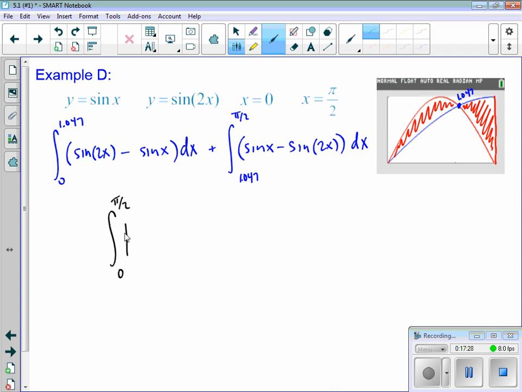Put our absolute value. Let's say we assign this y1 and assign this y2. We can just do y1 minus y2. And dx goes in the back because those are x's in there. And they give you the exact same answer either way. Okay, so if you have your calculator, does everyone know where absolute value is in your calculator? You hit the math button, right, and it's right under there. There's absolute value, and then you can do that. And if you have them already in your y1 and y2, you can just type the y1 minus y2 in your calculator, and you're good to go.